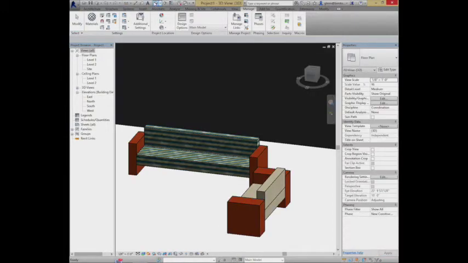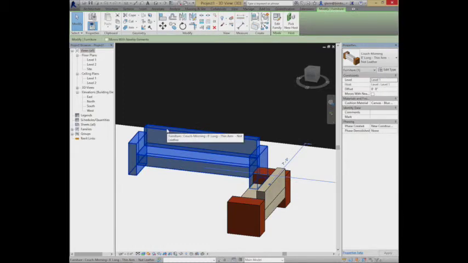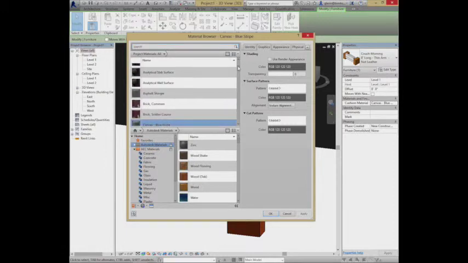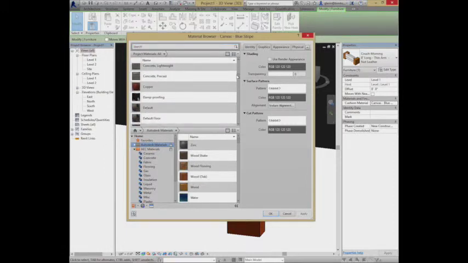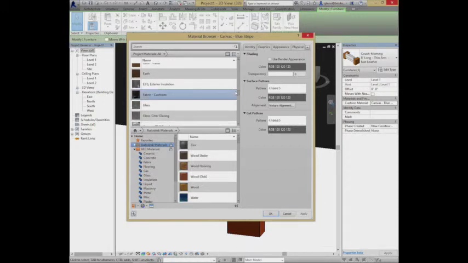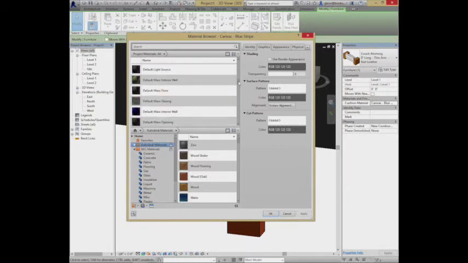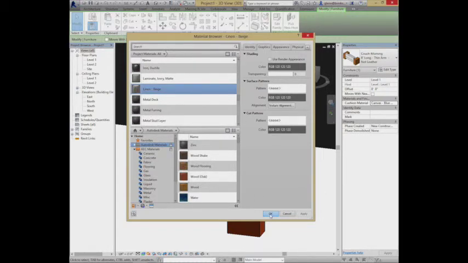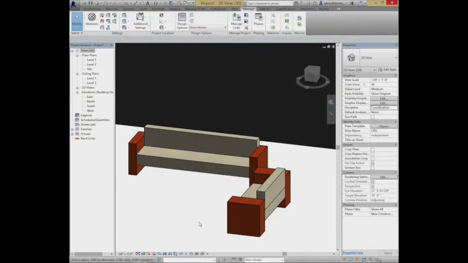Come back over to 3D. Okay, now you notice the cushion material is actually out here at the higher level. I don't need to change the type. I could just go ahead and change it for that one individual one. So if I want him to be that kind of fabric linen, or what would they call that? Was it fabric cushions? No, it was linen. I forget what it was called now. Linen beige. So I can change that on a piece-by-piece basis.